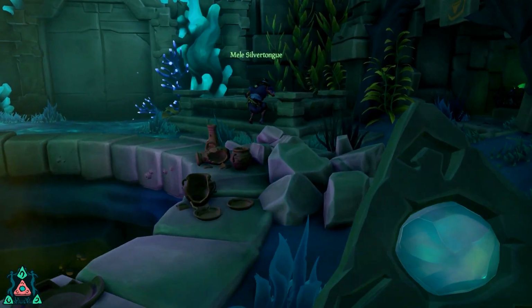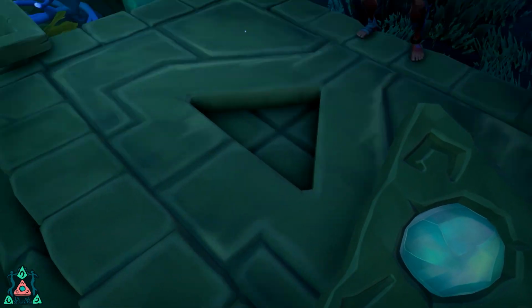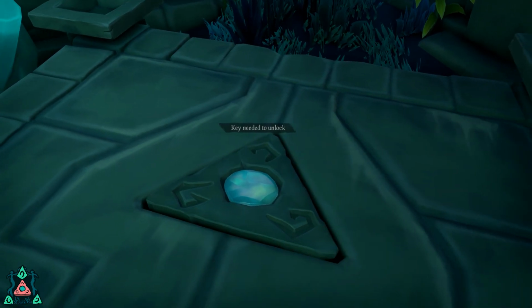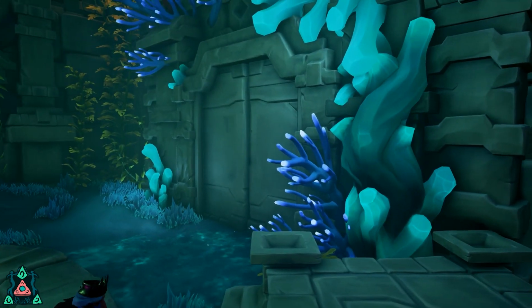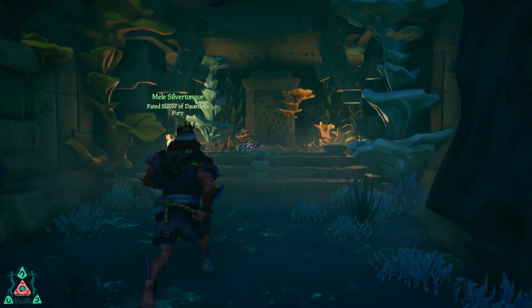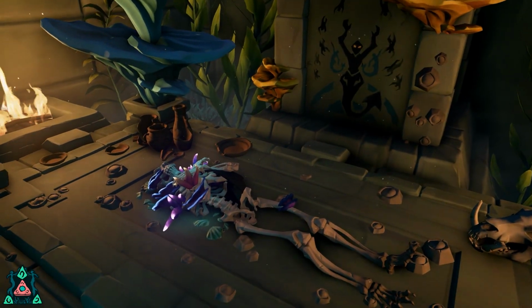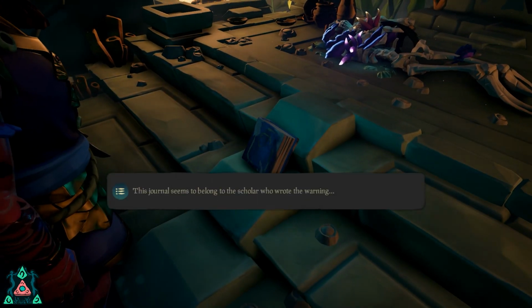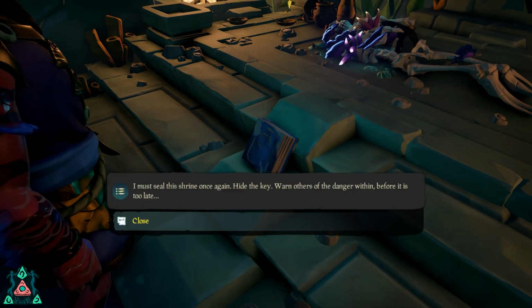Now, basically what this means is just to your left if you're in the shrine, there's this big table with a triangle shape carved out of it in the middle. Basically, you take this key, you put it in there, it opens the door to your left. Now within this secret room lies one final journal, War Below the Waves. And this is a fairly long journal. I would still read it, but if you don't want to, you can just spam continue until it completes.